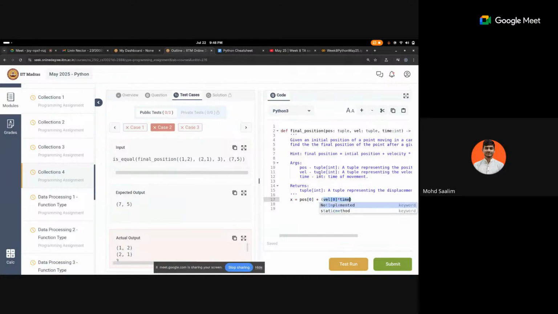It is as simple as that. The final value of y is pos of 1, because the second element is at index 1, plus vel of 1, and again multiply by time. Then just return a tuple containing x comma y.